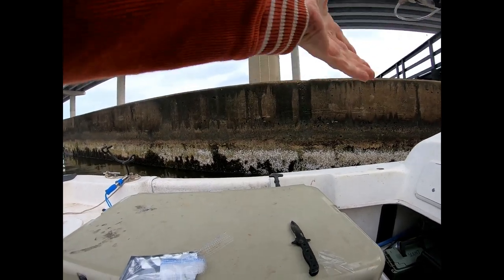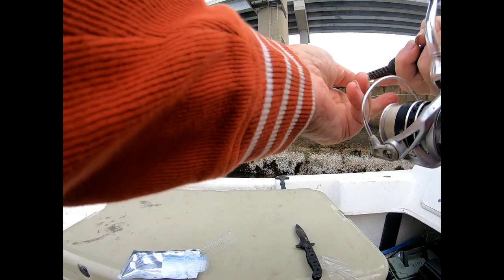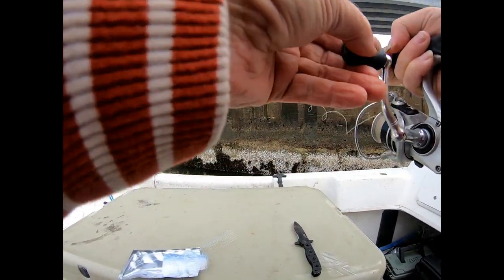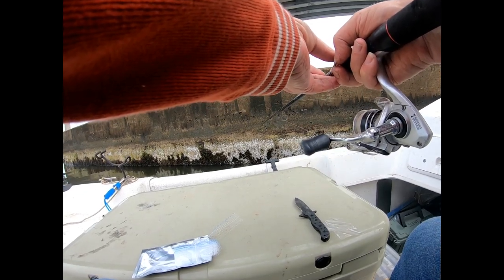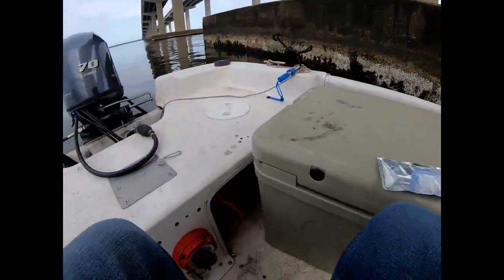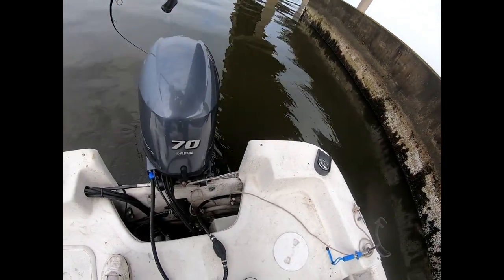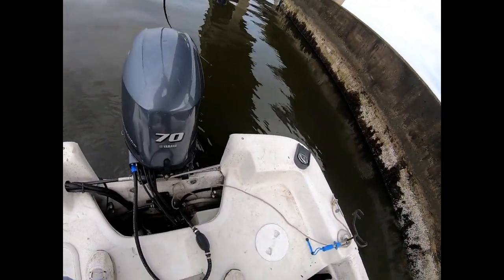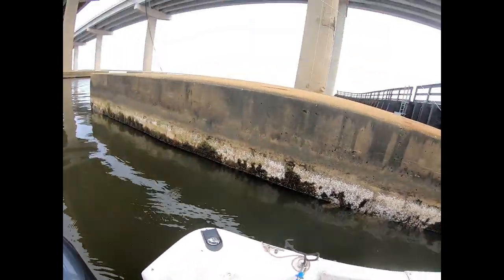So I really had a nice sheephead there and I lost him. He broke off. Let's hope there's another one down there maybe. Yeah, get another bite there. There's another one. Now if I could just keep him out. Oh, these are big fish. These are big fish. I just don't think I'm gonna get him.